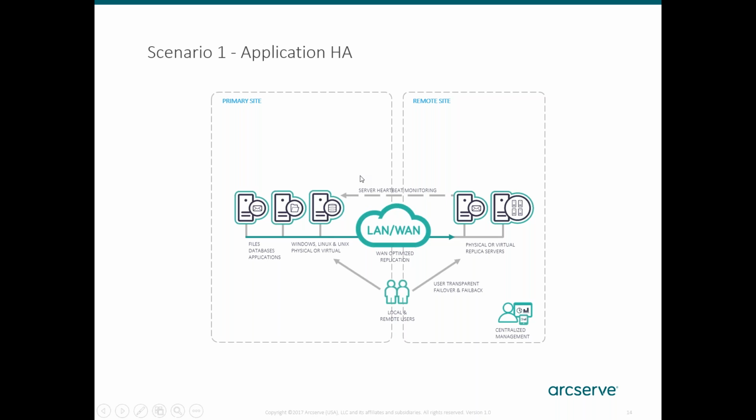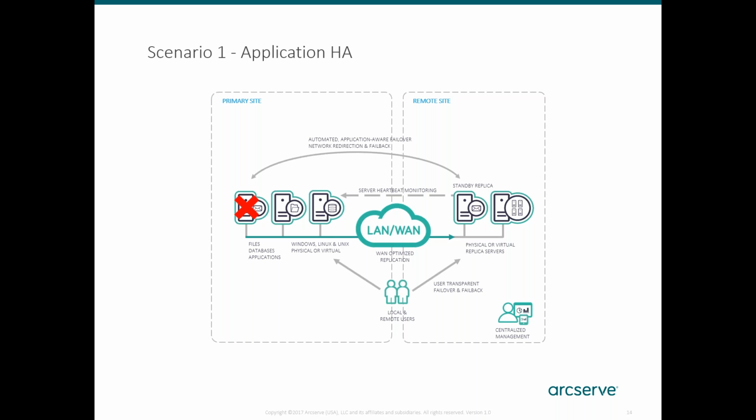And if anything happens with the main server, then the standby replica automatically becomes the master server. You can fail over automatically. Of course, you can also set that manually.